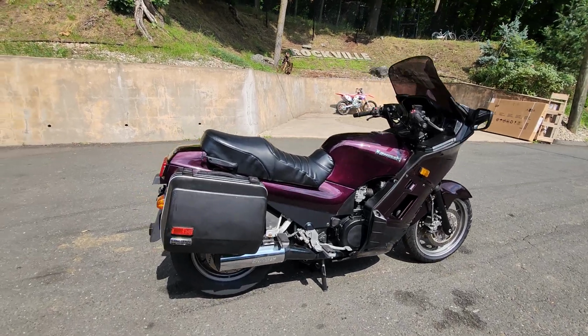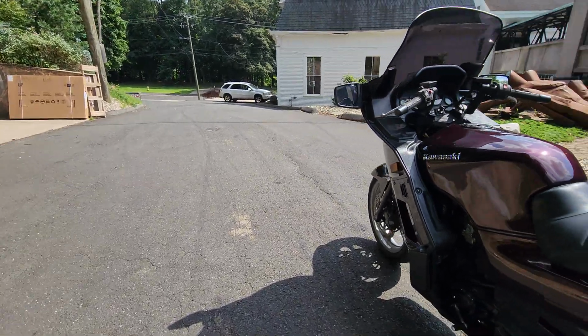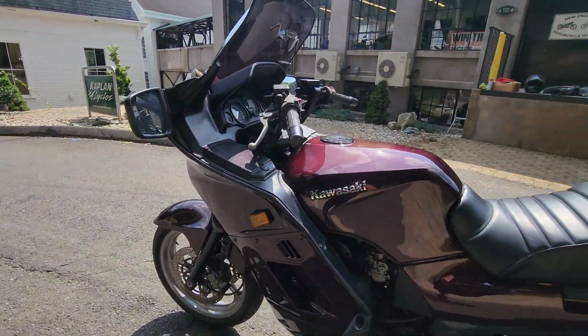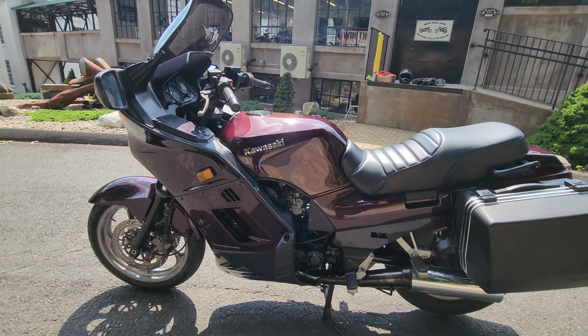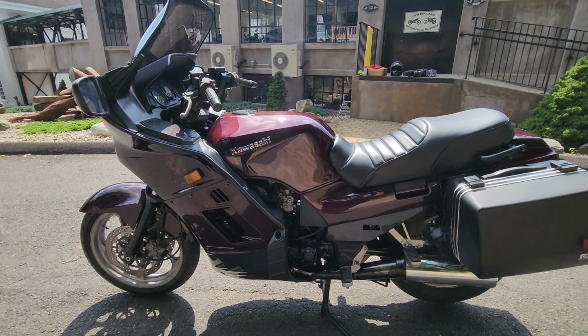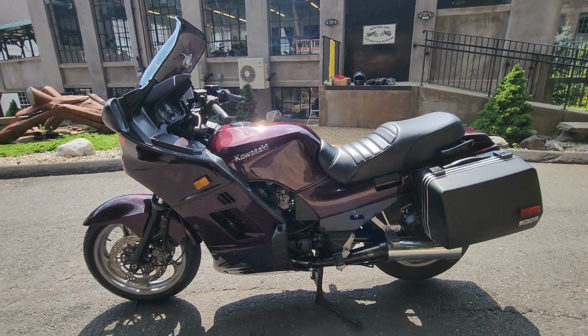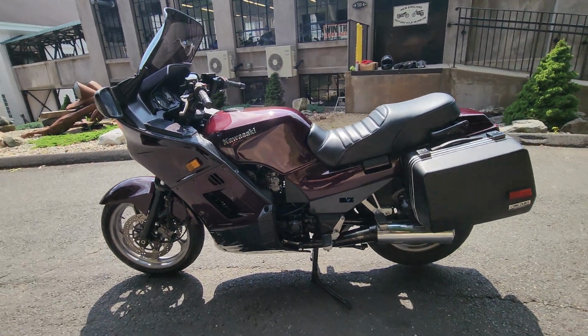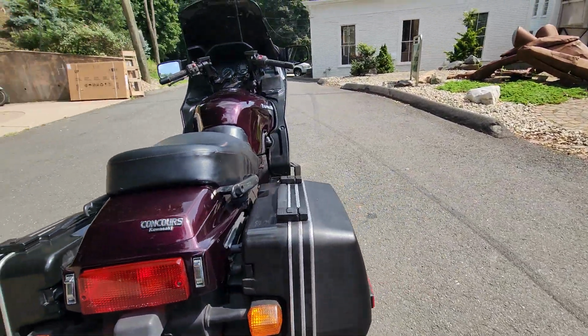Now, it had about 10 horsepower more in the Ninja. The reason they detuned it a little bit was to give it more torque. This has substantially more torque than the Ninja and a few horsepower less. They went with a little bit smaller carburetors, a little bit less radical cam, and of course tuned it for cross-country sport touring riding. So it still had the high performance engine. It was just set up for cross-country riding.